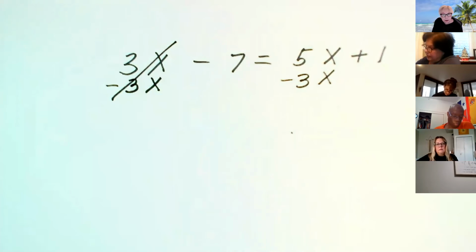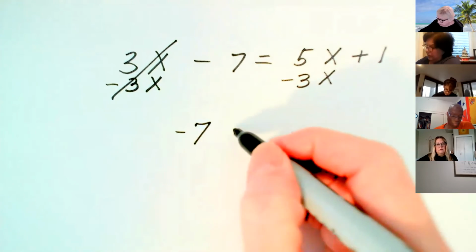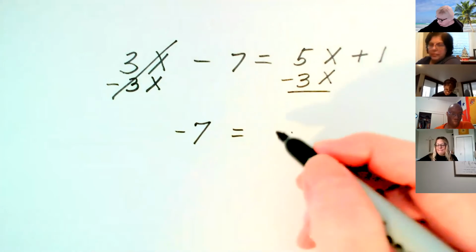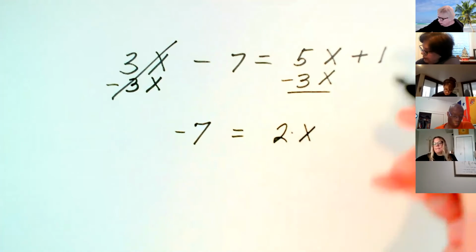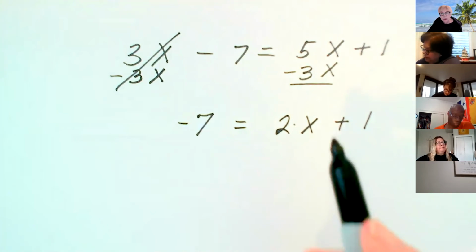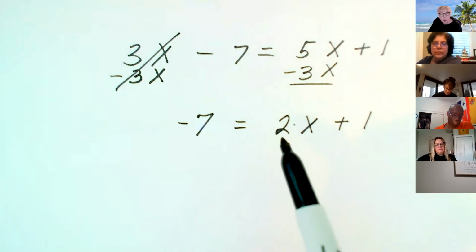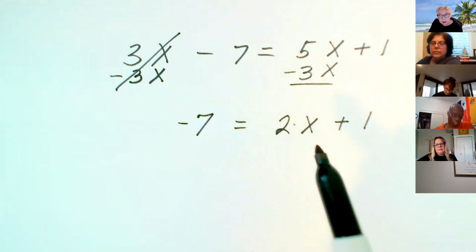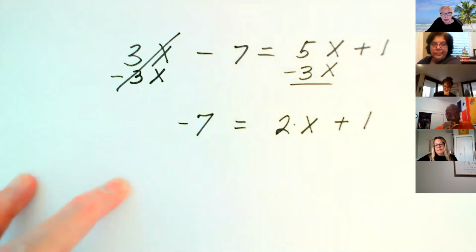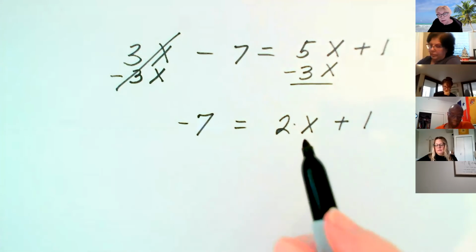That takes that out. I'm going to simplify this. I'm left with my -7. 5x take away 3x is just 2x, and then I have to add 1. Now notice when I did that, my x is now on the right side. Do I care? Not usually. One person didn't like it over here, and so you could bring your 2x plus 1 here and your -7 there, and that's it. But this is fine.